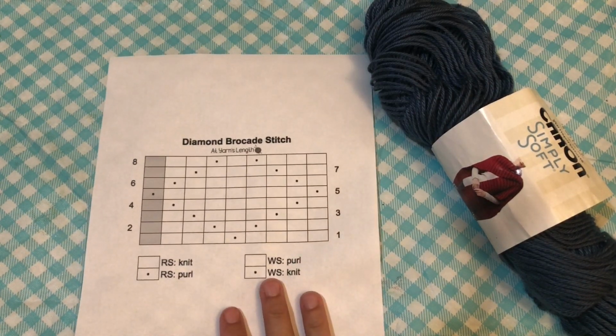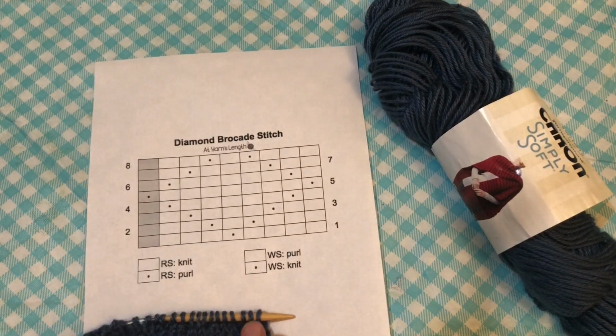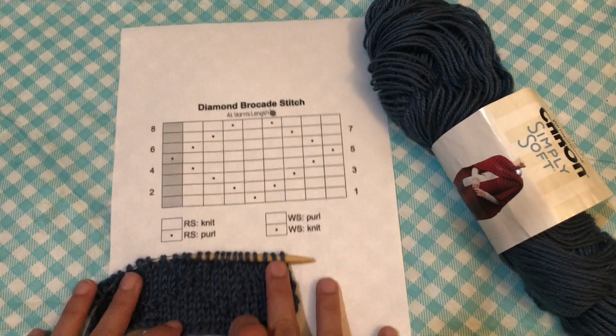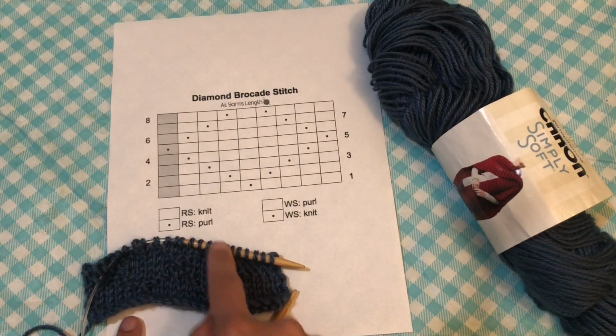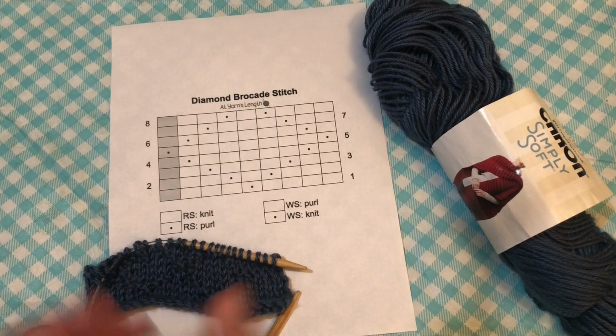So just taking a look at this chart and how to work it and as it relates to the fabric itself. As you can see, Diamond Brocade Stitch creates, there we go. It's a little hard to see on this darker yarn, but as you can see, we've got a few diamonds here. This is clearly a swatch and not the full Afghan size.